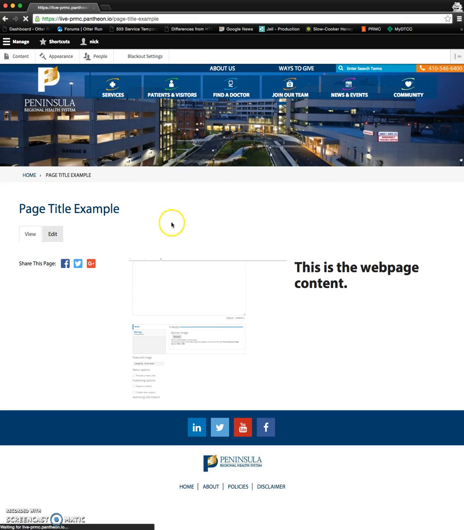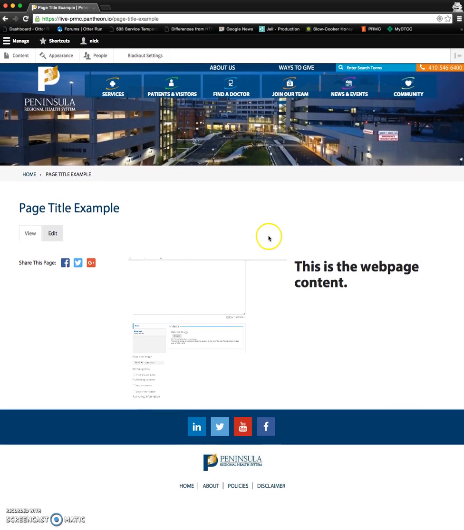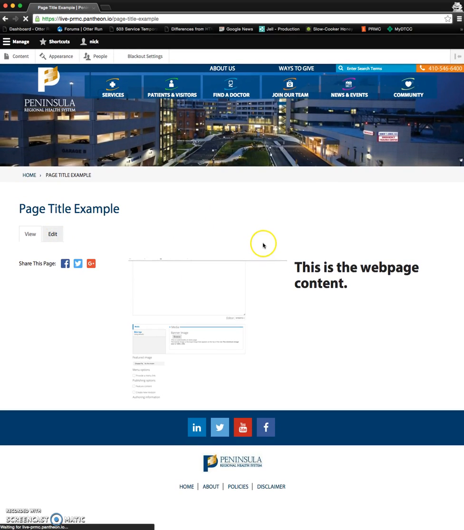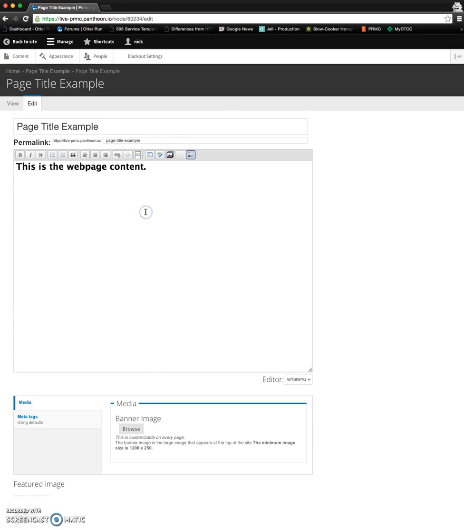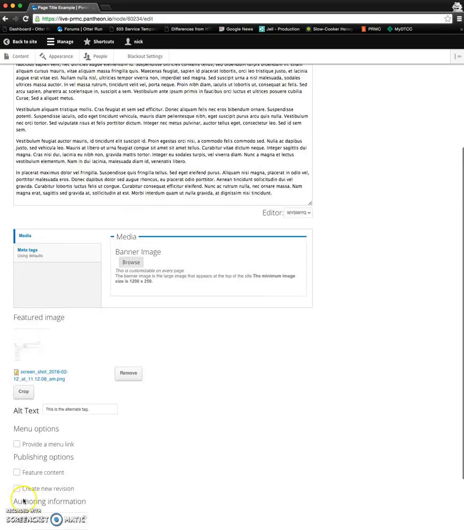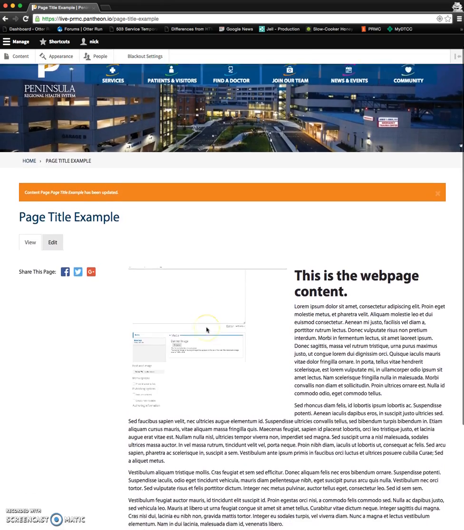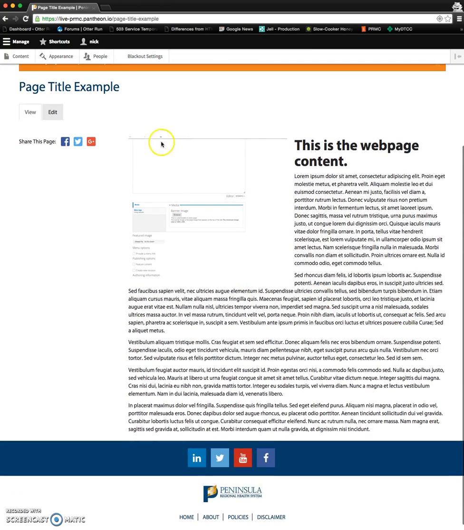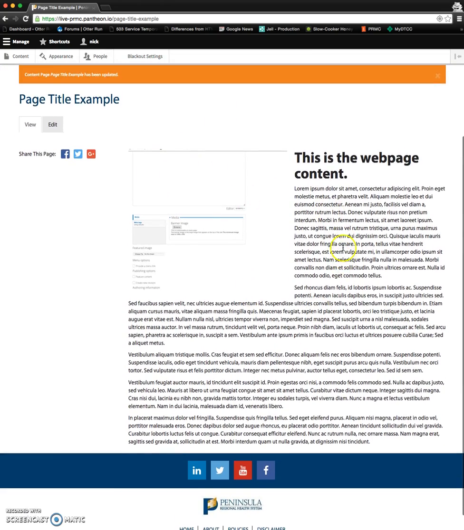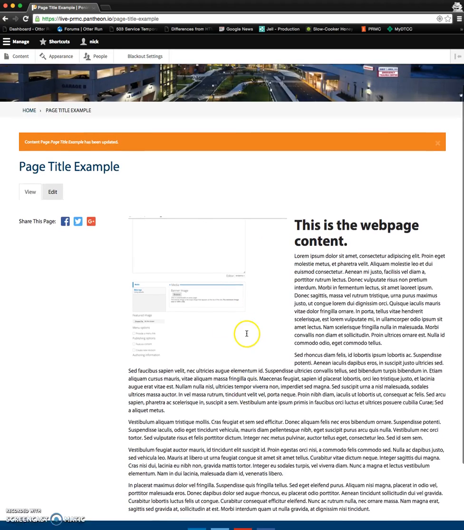Actually, I'm going to refresh this and edit the page. If I add in a bunch of filler paragraph text, you'll be able to get a better sense of what the images do here. So you can see how just adding an image is automatically formatted to display in a manner that is presentable.